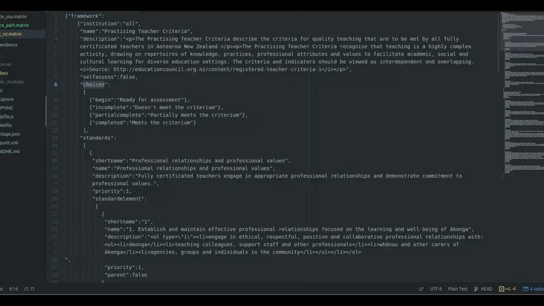And that also means that you can set up frameworks in different languages without having to worry that the terminology is only displayed in English or in terminology that doesn't work for you. And then you set up the individual standards with a short name, which is being displayed on the map, the correct full name, and then also the description. And you can also give priority depending on where in the order the standard is.